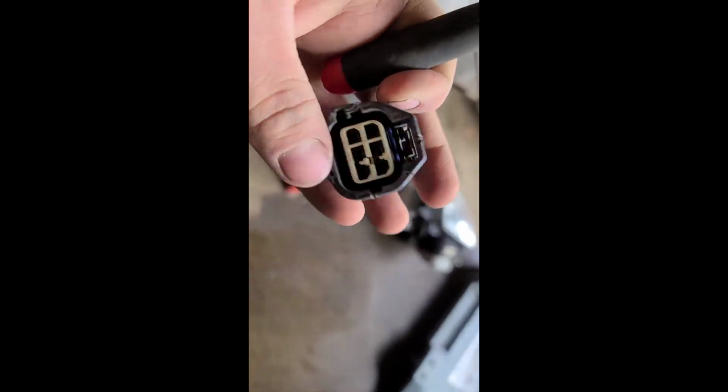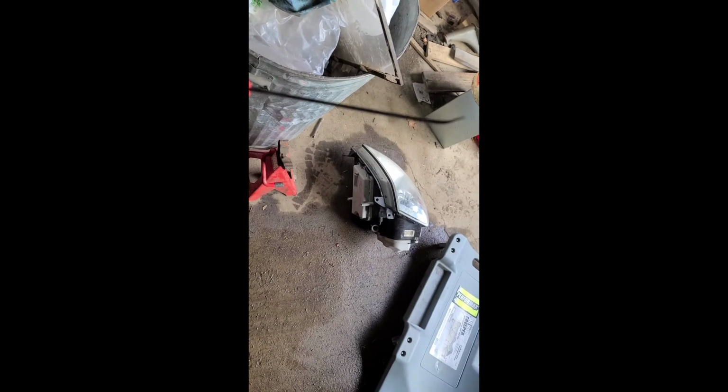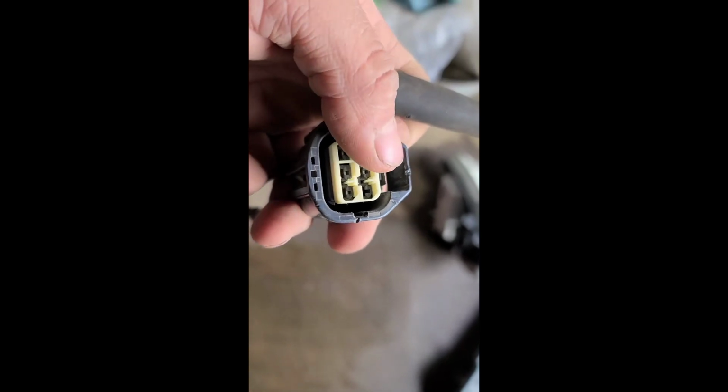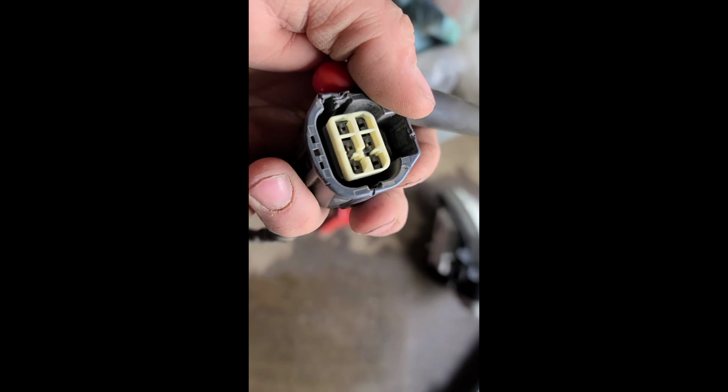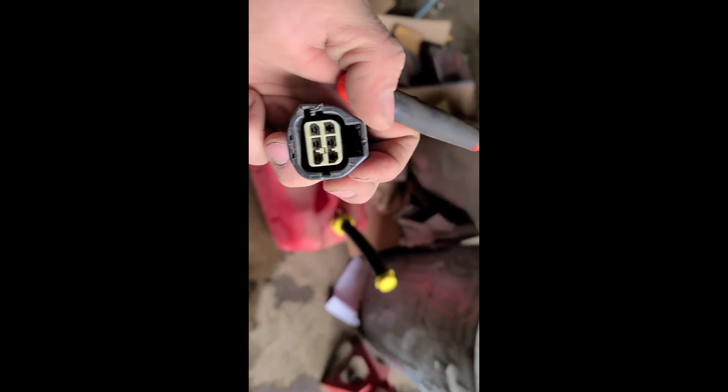Okay, so I got the old plug here. Now you see this white tab right here. I had to use my pick here and push up on that little tab, and it popped upward. So if you have two picks, I tried picking on that tab up there and I got it to lift ever so slightly coming through the very top middle here, but it just wouldn't come out that way. So push that little white tab on the lower one and it popped up, and I'm going to get it out and we're going to see from there.